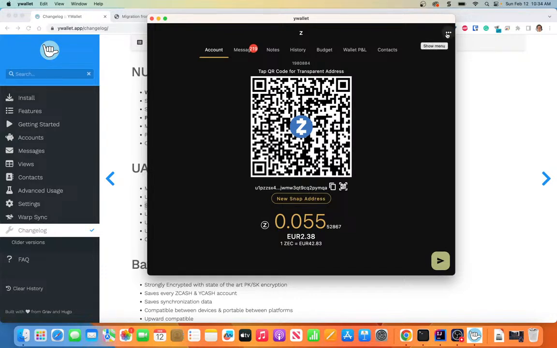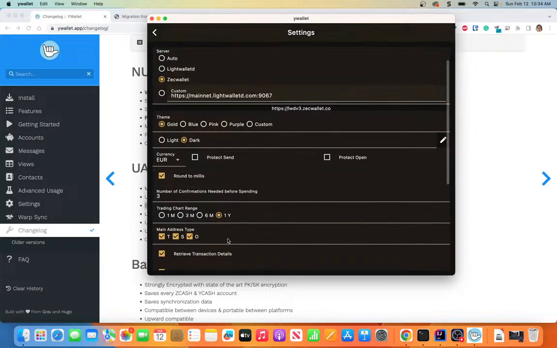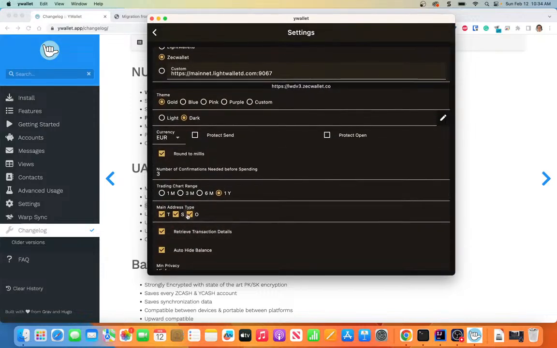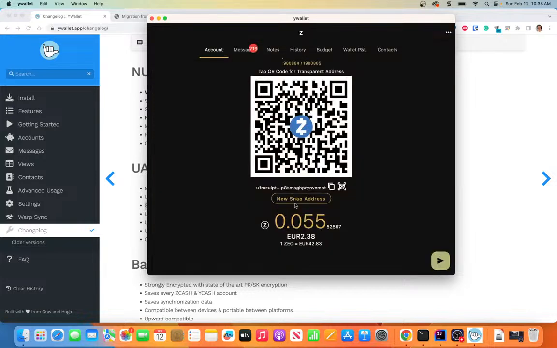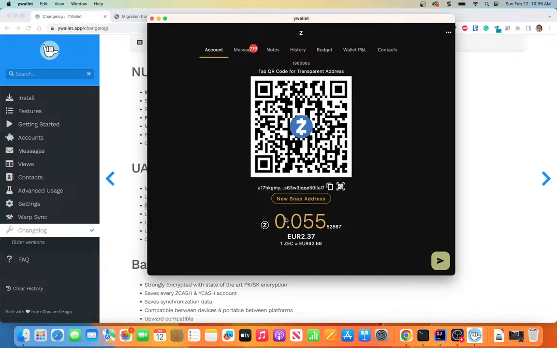So that means that if I go here and say I just want the Orchard receiver, now it's an Orchard address. Okay. So this is going to be just your Orchard receiver, and you can create diversified addresses.